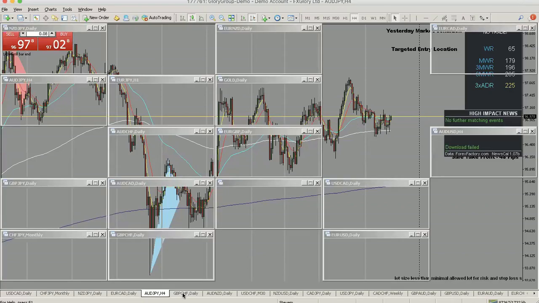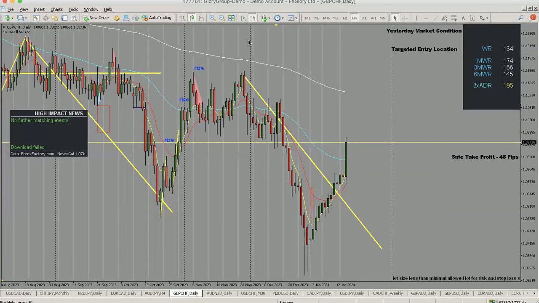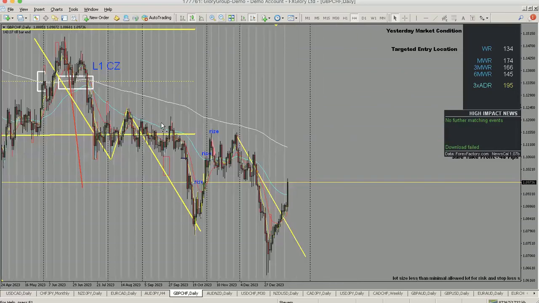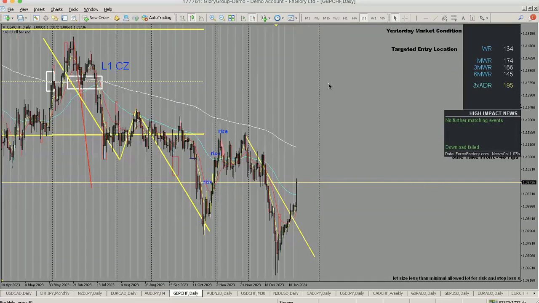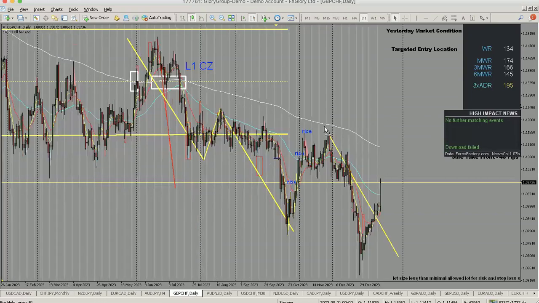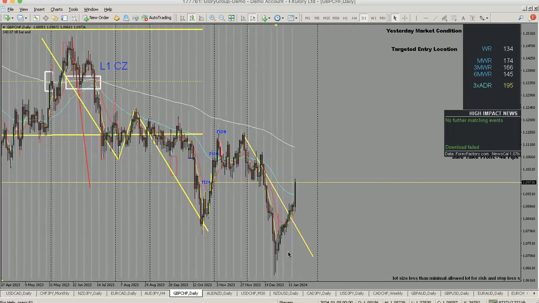GBP CHF racing away. We had stronger inflation data out of the UK today, so all the GBP pairs were a buy. So there's a lot of confirmation in the pattern as well. We had 3 harmonics to a low. That's great. So early entry was technical trades. Today's trades piled in on the fundamentals. And have a look here. You've got 1, 2, and 3. So we're in that third stretch higher. It's still ultimately a lower high, but we've seen 3 pushes up. So we'll probably pass on that.